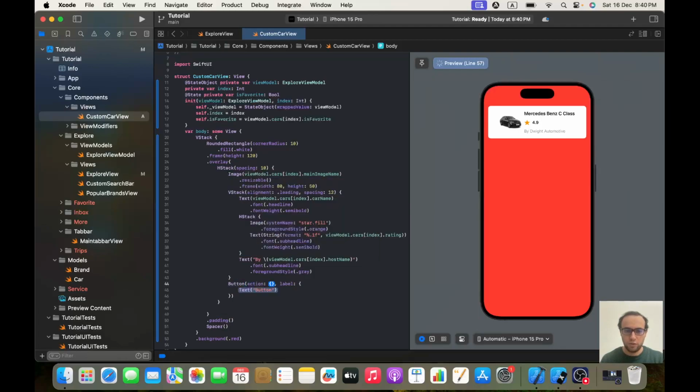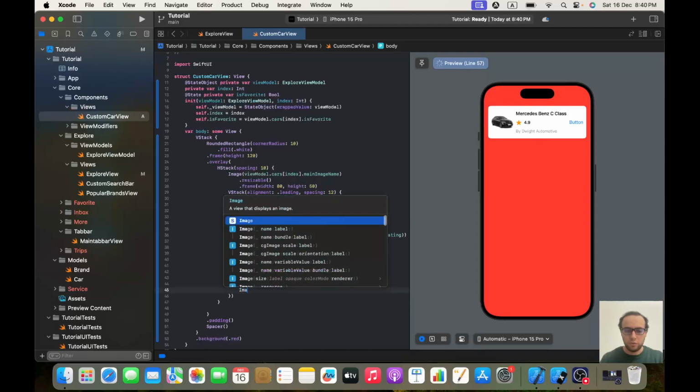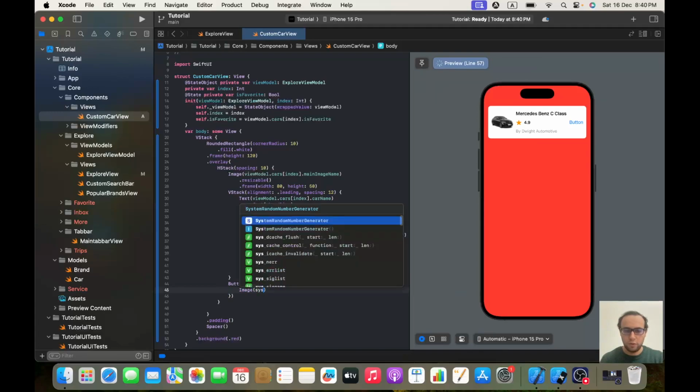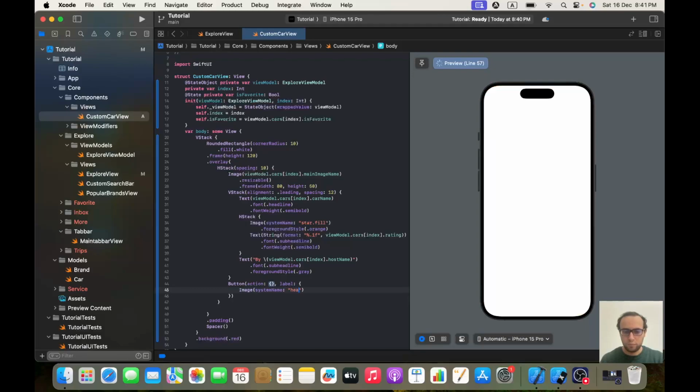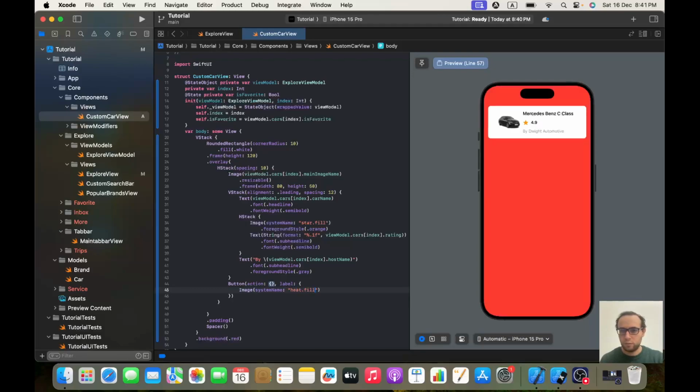This one, action and label, and for action will be an image, the label, I'm sorry, will be an Image with system name of heart.fill, and I will add first a Spacer, I think.